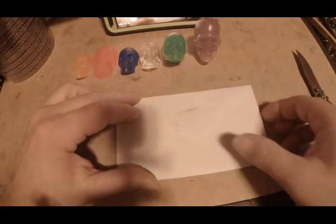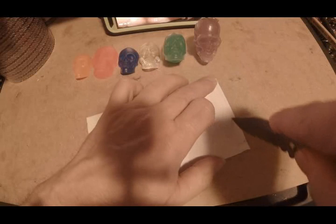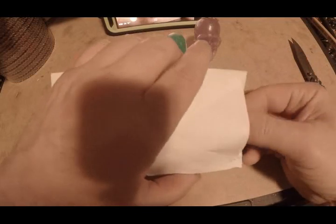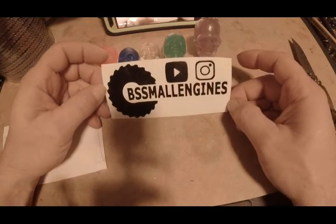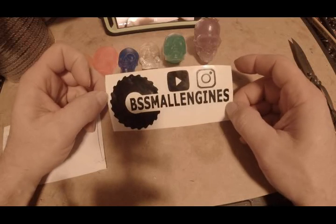Now, this one is from BSSmallEngines. I don't cut what's inside. Ooh, nice. Thank you, brother. Thank both of y'all. This will come out perfect.